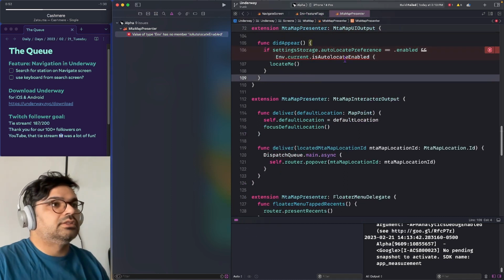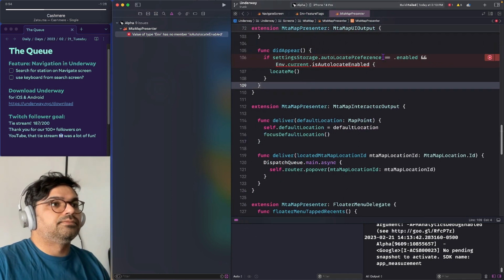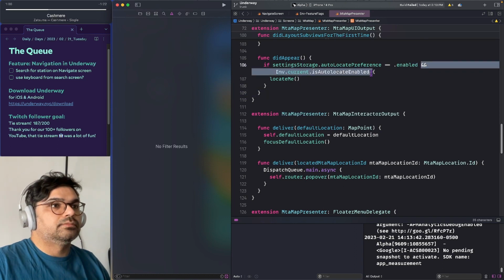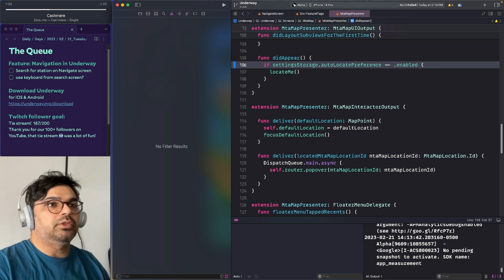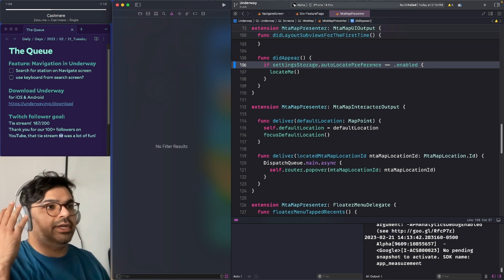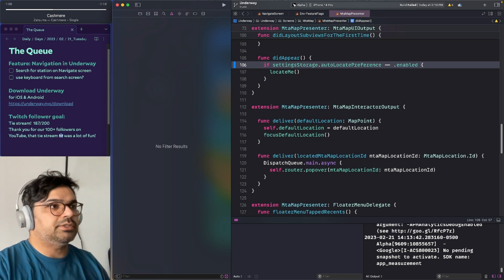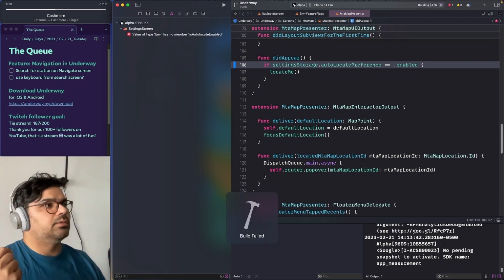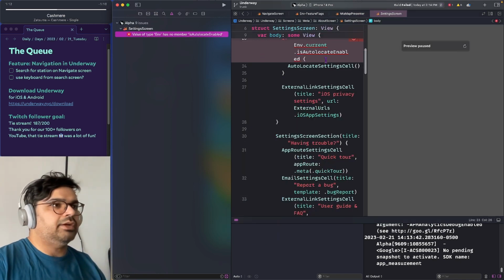Yeah. So here is where we're doing the auto locate. We don't need to check for the feature flag anymore. We just check if the preference has been set. And I think there should be one more place where we use the feature flag, which we can now delete.